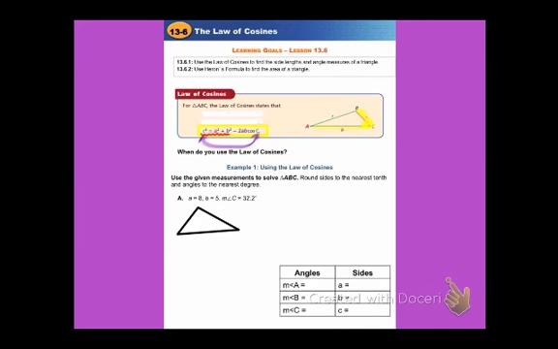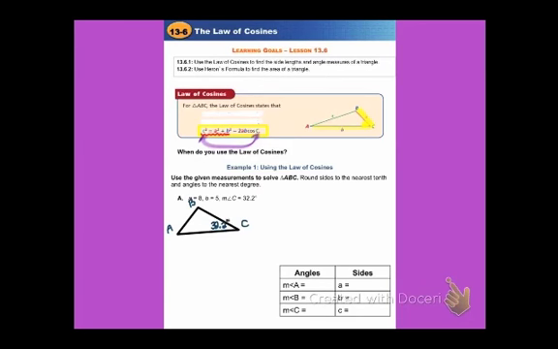Okay, so I'm asked to solve these triangles, and again the directions are to round sides to the nearest tenth and angles to the nearest degree. And I don't have a drawing to go with this, which is okay. That's fine if I don't have a drawing, because all I have to do is take what information I have and label it on this triangle. I just created my own triangle, and I'm going to start labeling like this: A, B, and C. So the angle that they gave me is this angle, and I'm going to say it's 32.2 degrees. So I tried to pick one that I thought looked most like that measure, and labeled it.